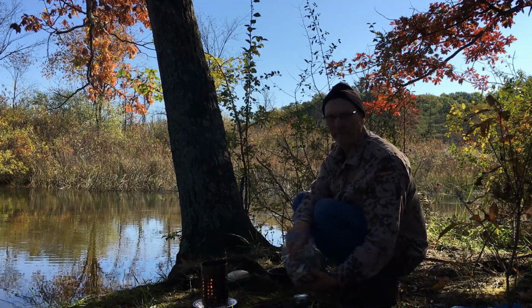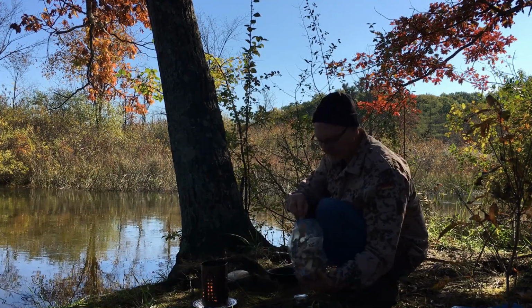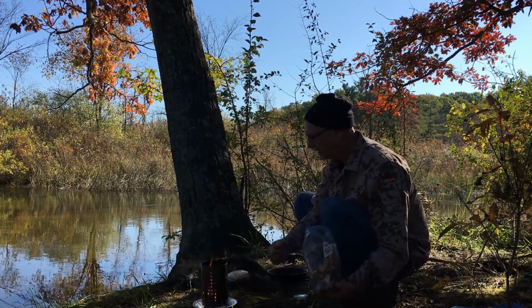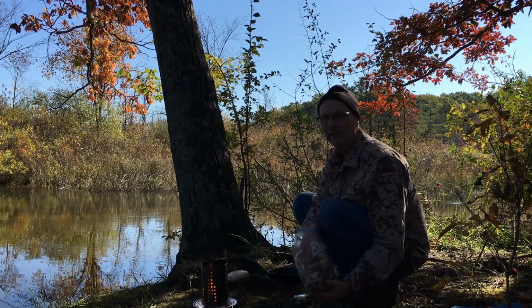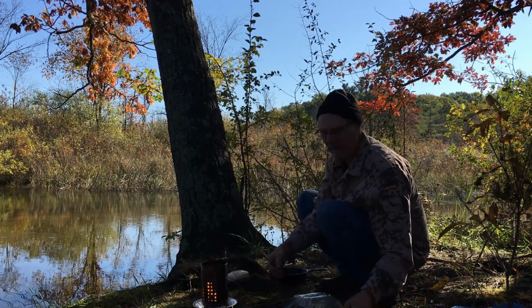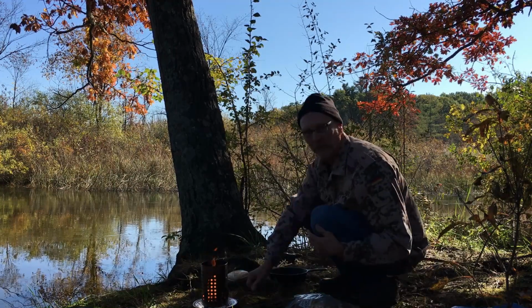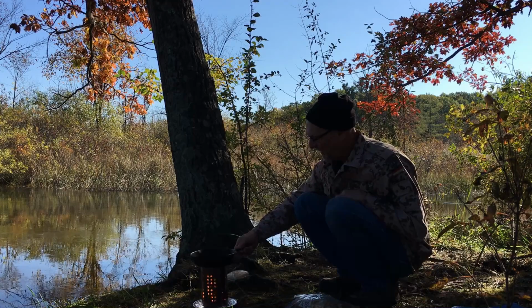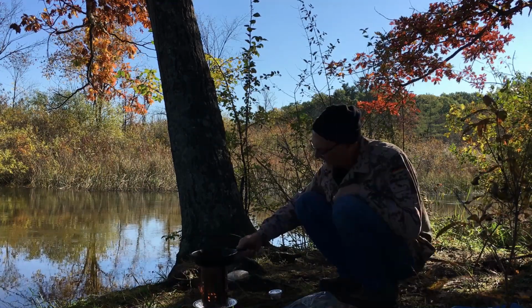So one thing with this stove, it burns the wood very quickly and very efficiently. So it doesn't really make coals, so you have to keep stoking it to keep flame under your cook pan. It's really hard to regulate. Hoping that won't tip too.